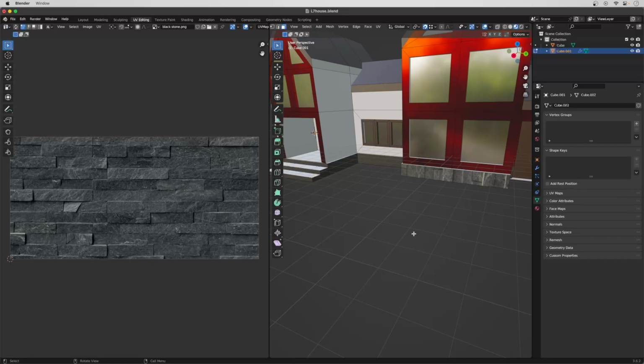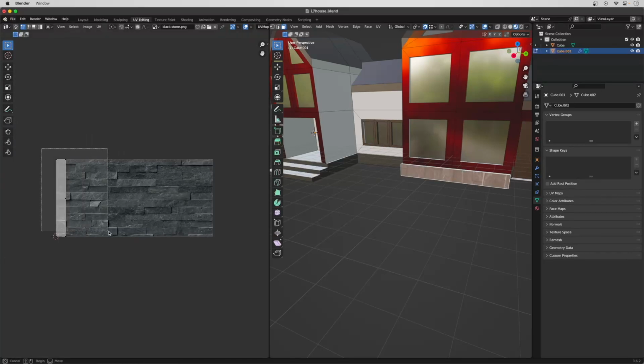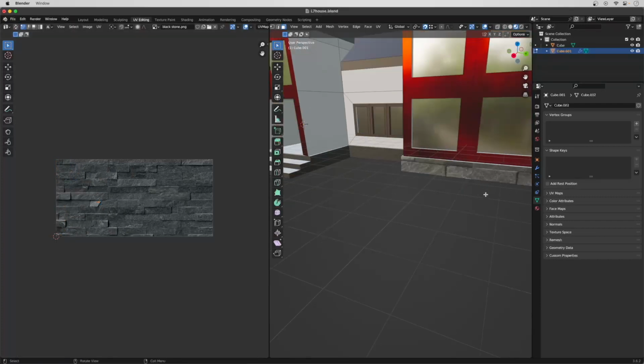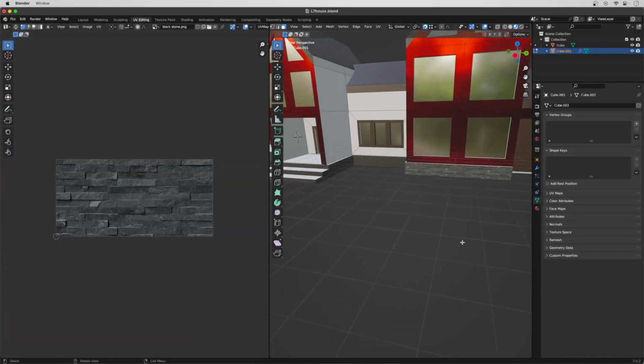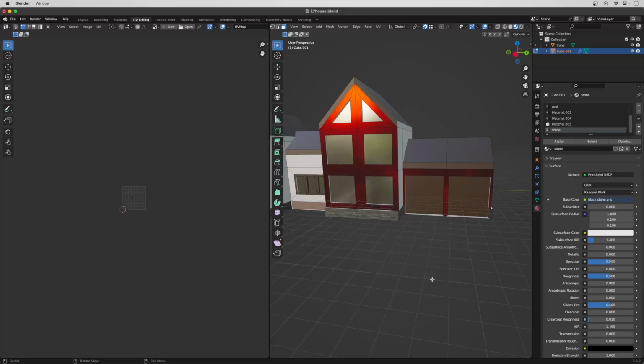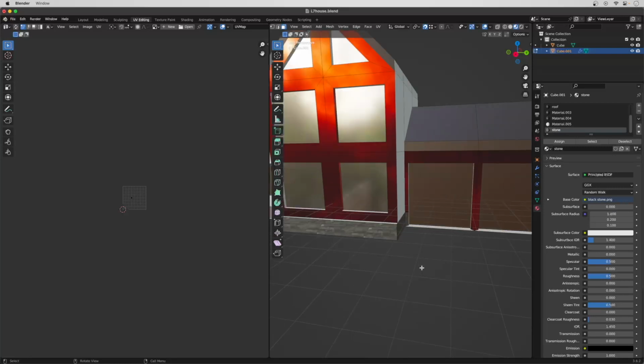Now if you look at the stone, that doesn't really look like the stone we want. How to correct it is by I'm going to click on this and I want to click this. All of that. Now I'm going to rotate it. So I'm going to click R by 90 degrees. So I'm going to take that in. Now you can see it got a little better but not that much. So I'm going to scale it to how I like it. Now you can see that's much better. Let me zoom it in a little bit. I think that stone looks realistic.